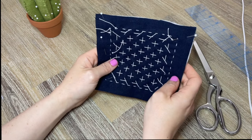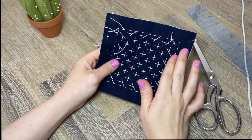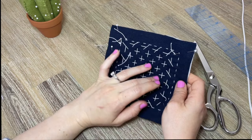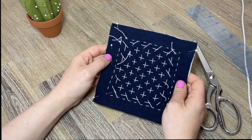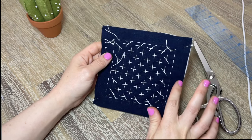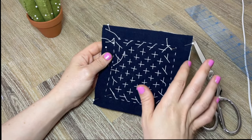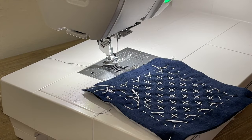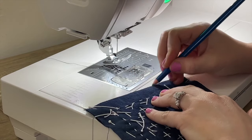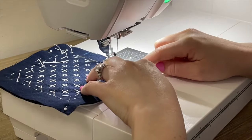So first, let me get my sewing machine set up. If you're gonna stitch this by hand, that's totally fine. You just probably wanna use, instead of your embroidery thread, just a regular old dual purpose sewing thread that matches the color of your fabric. That way you won't see it. If your stitches are visible from the outside, they'll blend right in. So sometimes when I'm trying to remember to leave that gap unstitched, I will just mark it right on my fabric right there so I remember not to stitch all the way around. And I'll start right there at that second mark I made.